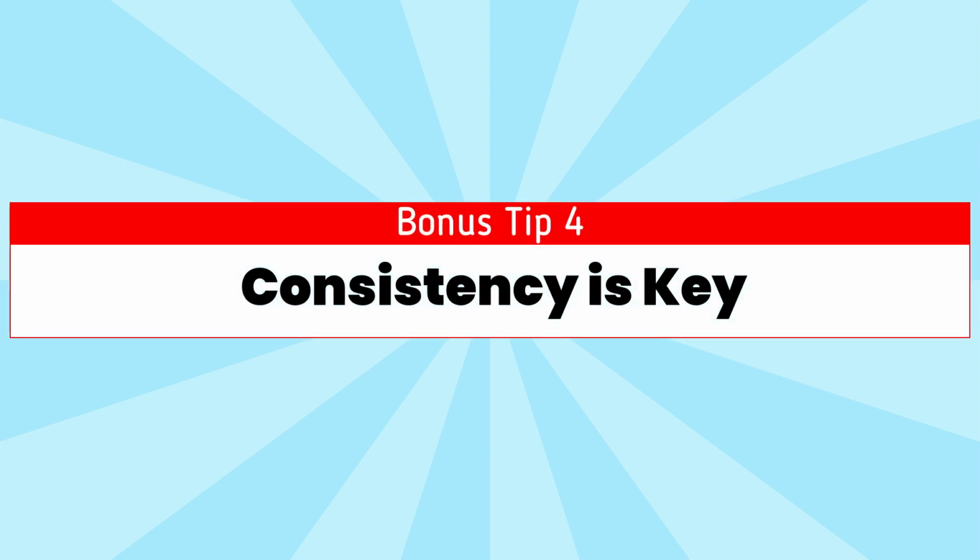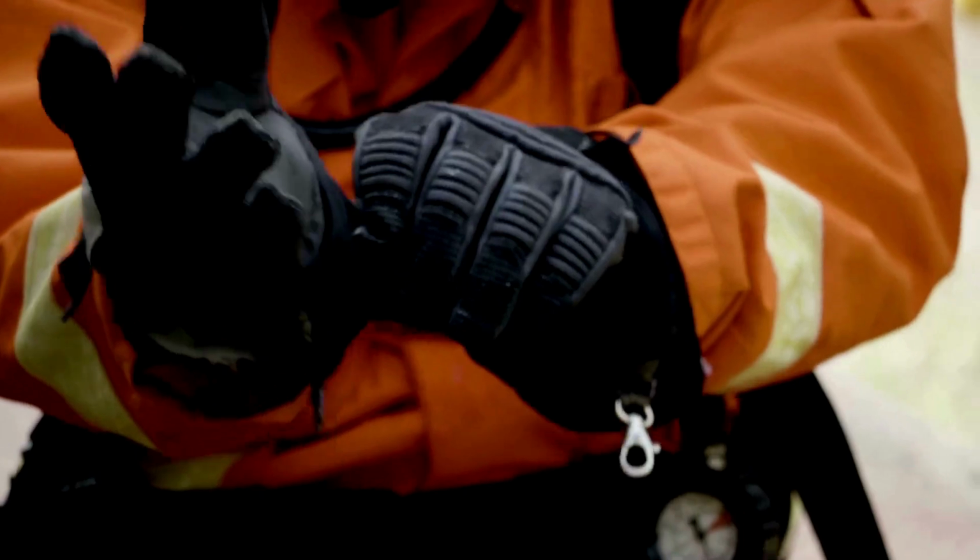Bonus tip number 4, consistency is the key. Do it regularly and follow up with your team. Regular observation tours are like brushing your teeth. Do them often for an optimal result. So, grab your PPE, checklist, and get ready for a walk. And this walk is not going to be ordinary, it is leading to a safe future.